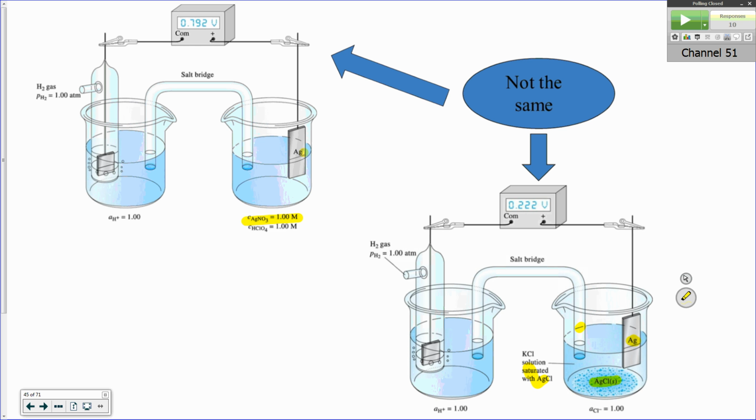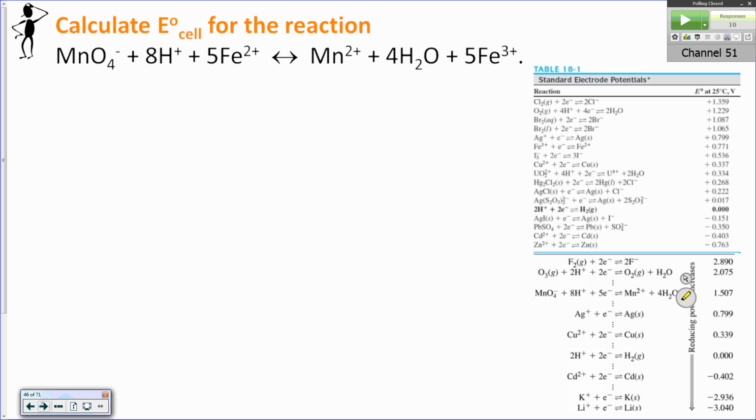The one on the left is 0.79 volts. The one on the right is 0.22 volts. So you've got to make sure that you're talking about exactly the same system. When you look at a standard electrode potential, make sure that all those components that you see in that standard electrode potential are actually available in here. The silver electrode here is, but the silver that's present in the form of silver chloride only becomes electroactive when it dissolves, so it's coupled to a Ksp. So just make sure that everything is equal in these cases.